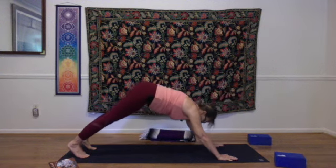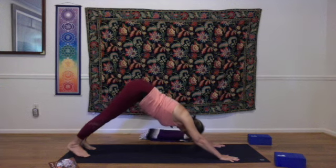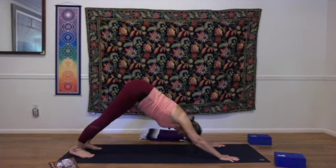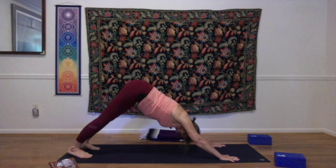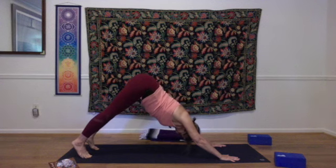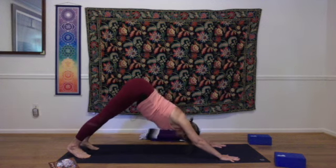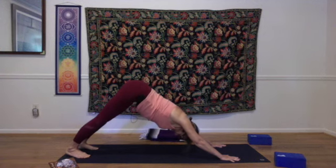Inhale, downward facing dog. Up on the tiptoes, keeping the sits bones as high as you can get them. As you lower the feet, notice that the sits bones are going back, but you're also going to continue to maintain that height.